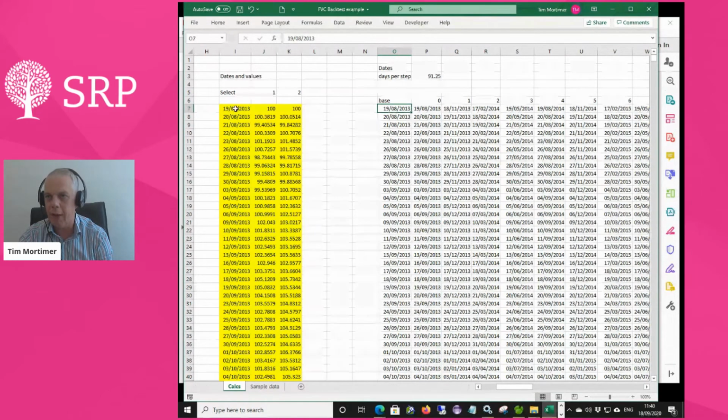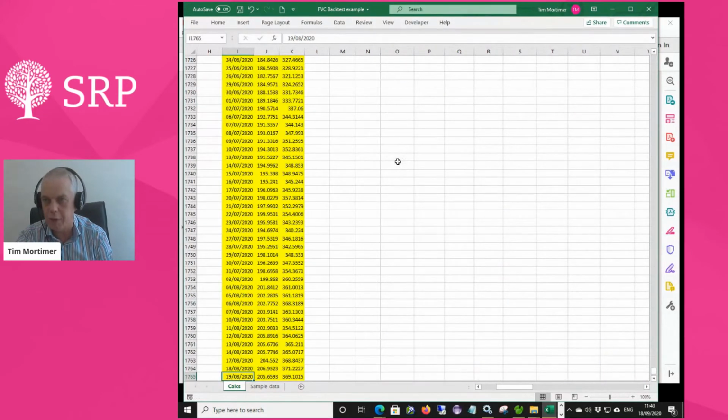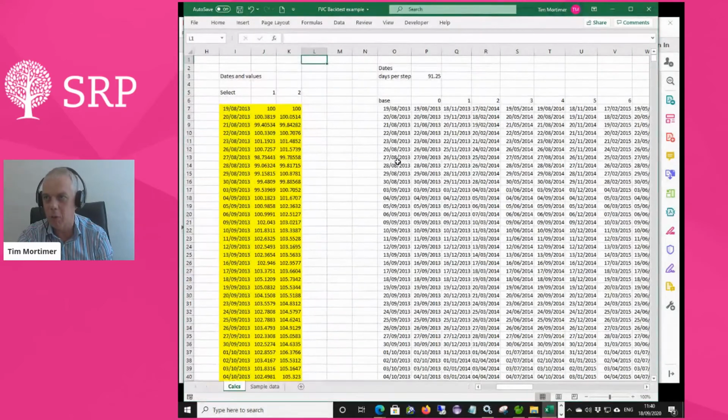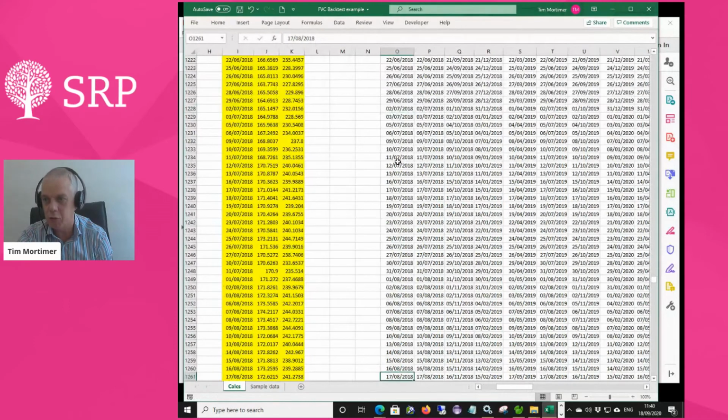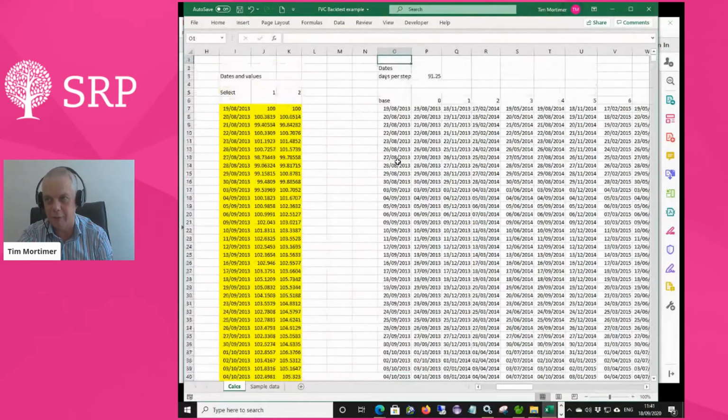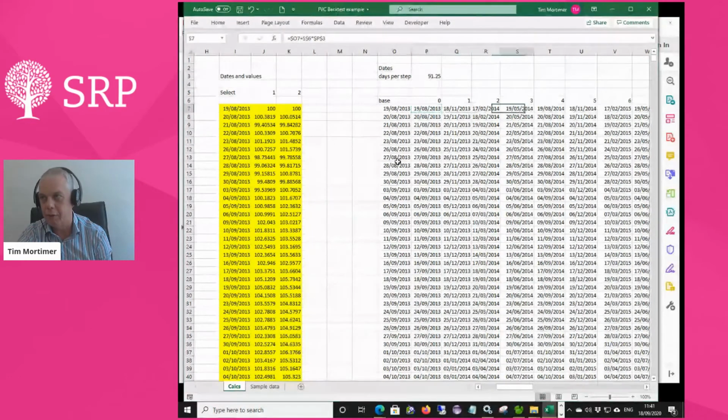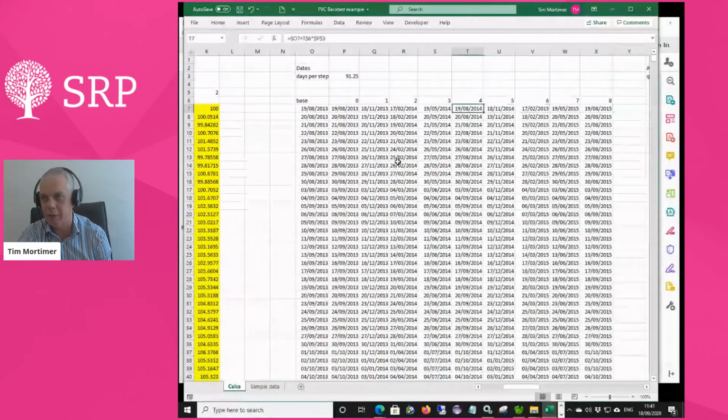So here's my 7 years of data, 2013 to 2020. This next column, where I'm going to start my back test from, will only go through 5 years, 2013 to 2018, because these are my start dates. If you consider I have here 1,200 different start dates from 2013 to 2018, that's so I'm going to run the back test for all of those individually. And then because this is a 2-year product with quarterly observations, the 8 dates are the only ones I need to know. And so I've set up this for 8 quarters.